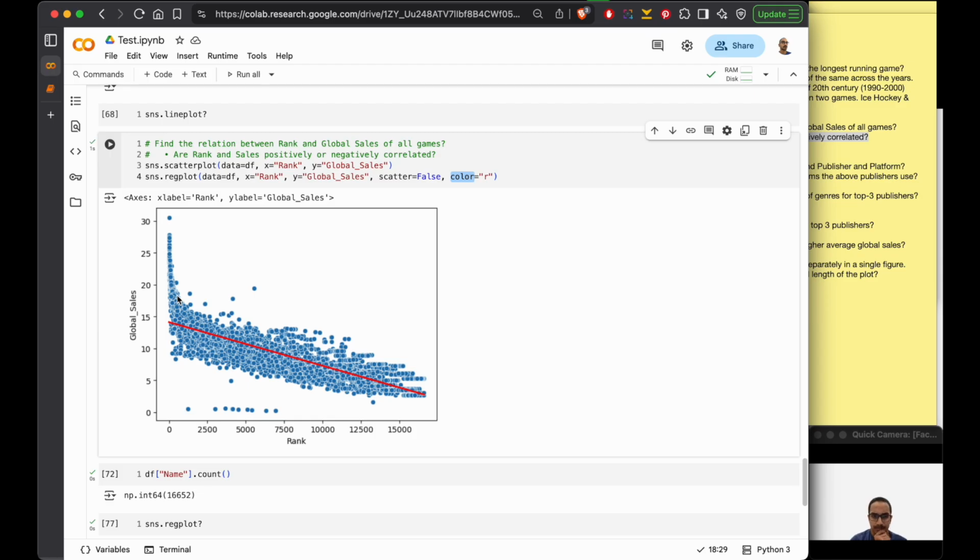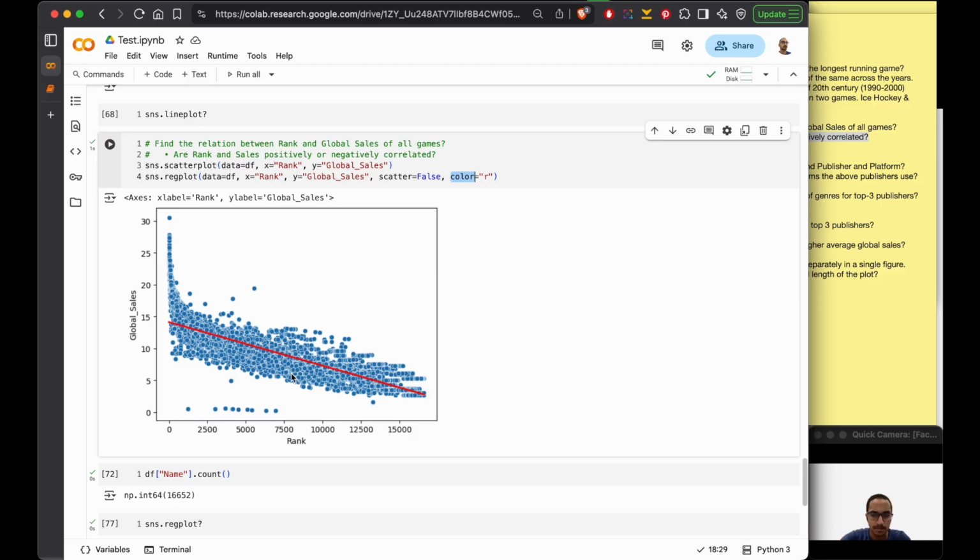And the next set of sales, from 1,000 to maybe 5,000 rank, the sales range is from say 5 million, about here, right? So 5,000 rank is about 5 to 6 to 7 million, and at 1,000 rank around 15 million. That's the next chunk, and then the rest of the things are in the other chunk.